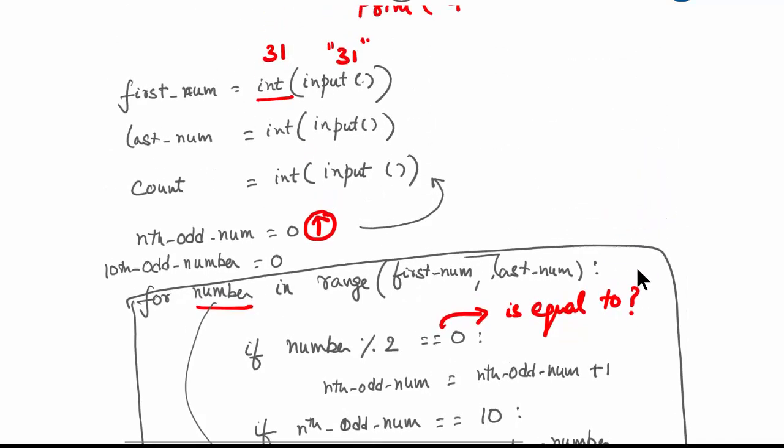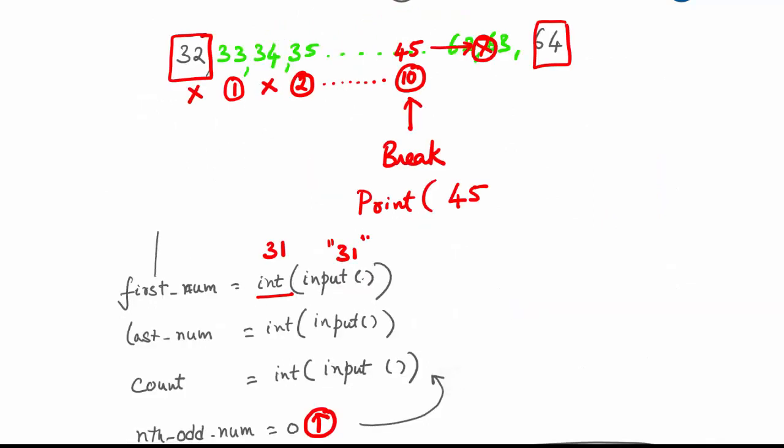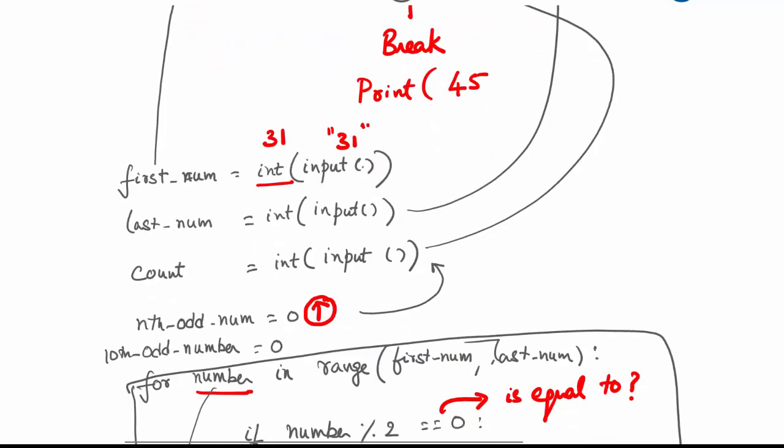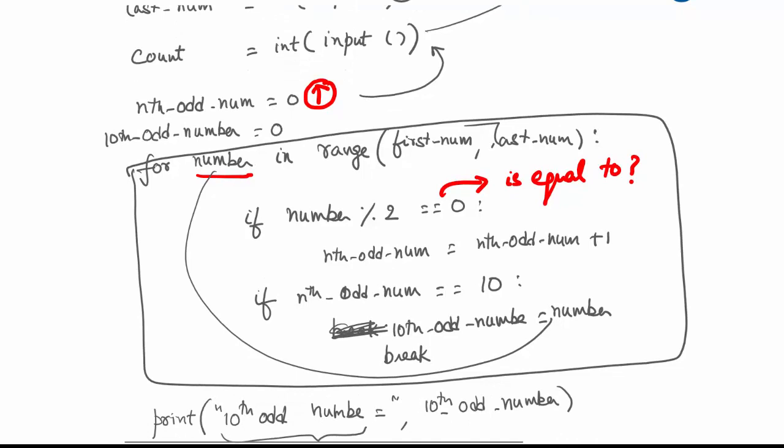Let's go over it briefly. The user gives us three inputs. He gives us the first odd number, and that is this one. The last odd number, that is this one. And then the count. Is it the 10th number that he wants, or is it the 12th odd number that he wants? And that is, in this case, say for example, the 10th odd number. So he gives us three inputs. Now with those three inputs, we have got to iterate through the list of numbers, find out if a number is odd or not, and check if we have hit the 10th number of odd numbers, and then once that is done, break out from the loop, print it.